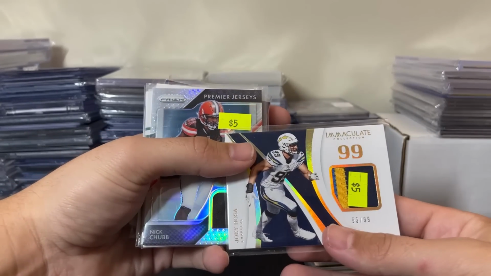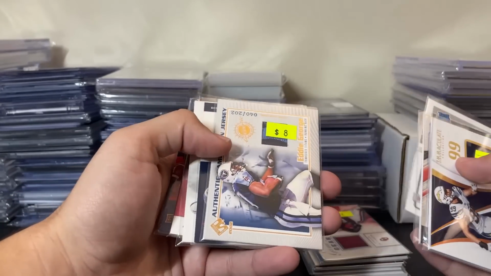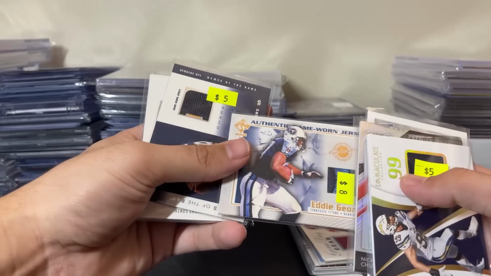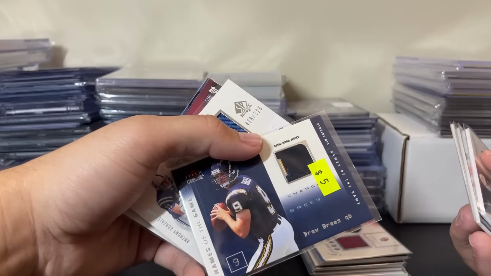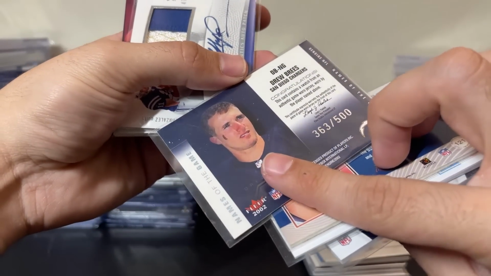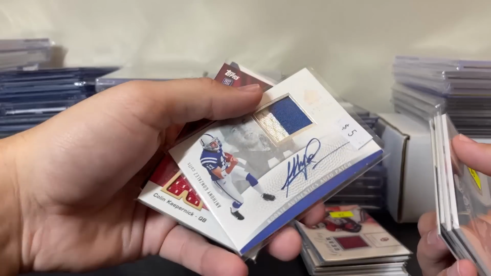Bosa, jersey patch from Immaculate. Nick Chubb, Prism. Darnell Mooney for the Bears. Maybe something with Fields this year. Old school game worn patch of Eddie George, numbered. Early Breeze jersey. I think this is second year. Yeah, 02. So second year Breeze jersey for $5 all day.